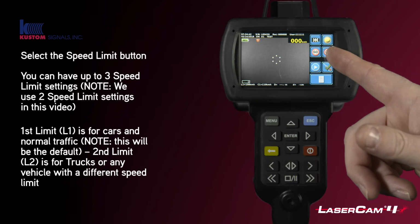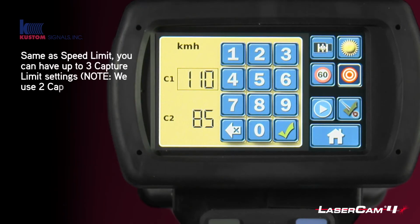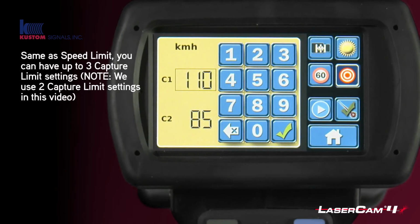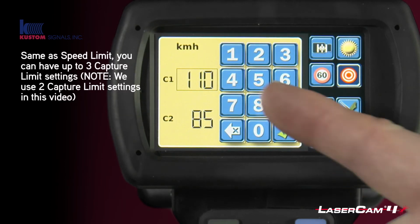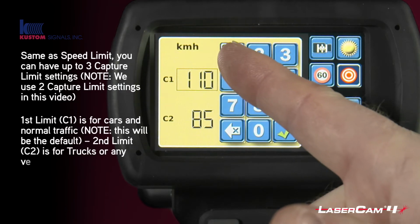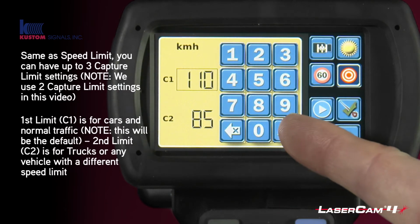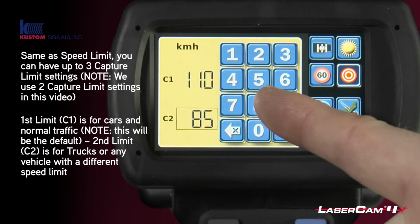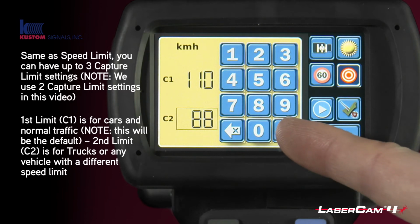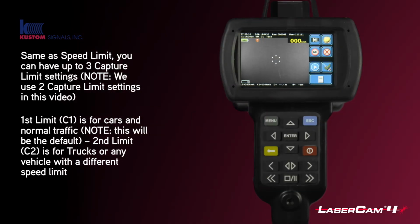The next button is what we call the capture limit. This covers any allowances that the police allow over the speed limit for tolerance of speed, accuracy of the speedos, etc. So in this scenario, we have put a 10% tolerance, so 110. And if we kept with the same 10%, we would have 88 for trucks and push tick. That now means the speed limit of a car is 100, but until they get to 110, it will not capture any speeding.